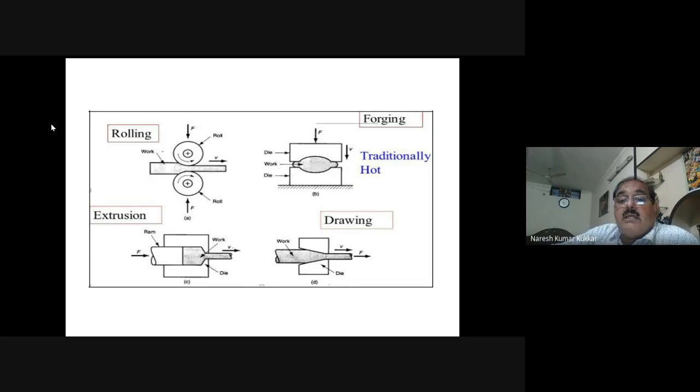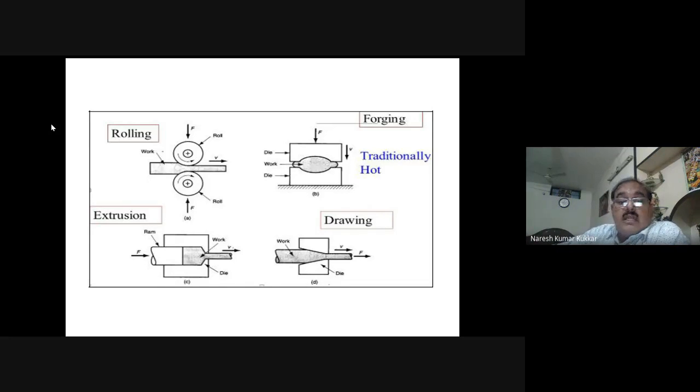In forging, the workpiece is inside the dies. One die moves from upward and holds it. Then it's called forging. It's just changing the shape by using a force with a proper method. So the first one is rolling, and the second is forging.